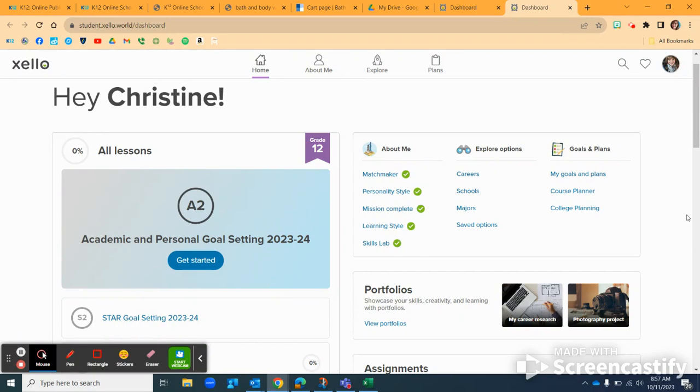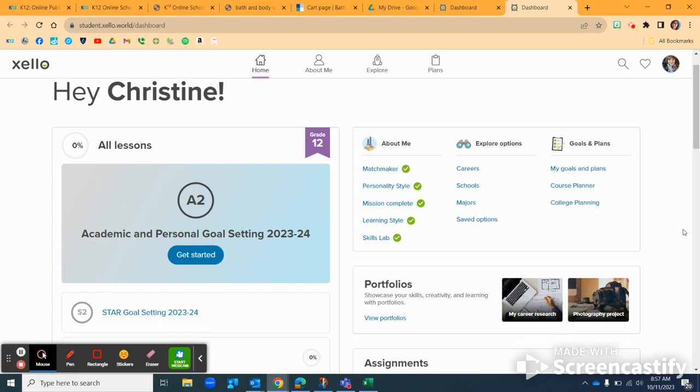It has come to my attention that we need a little refresher tutorial on how to build these portfolios. The only way I can think of to do this effectively is to just start from ground zero. I don't know where you are in the process, but I'm going to start with building that portfolio, even though I know I did a tutorial on that. It seems like some students are missing that.